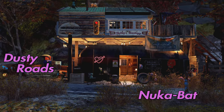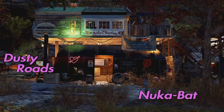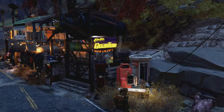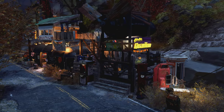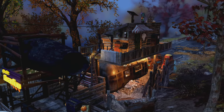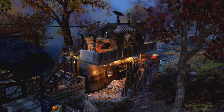For our third camp, we've got the Dusty Roads build by Newkabat. Some of you may recognise this — if you watched last week's stream on the weekend, we actually visited this camp. This is one of the very few in the Random Fives that I've actually been to myself. Now, believe it or not, this is a pre-existing location — the pre-existing part of it is the trailer.